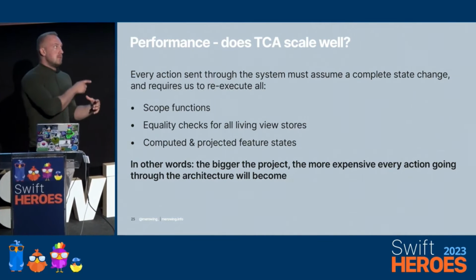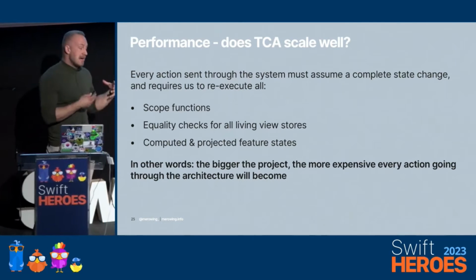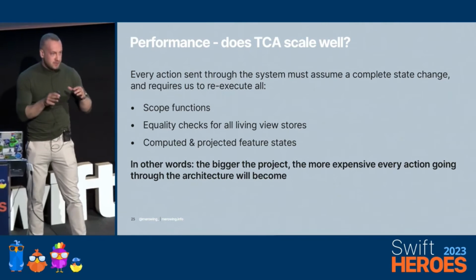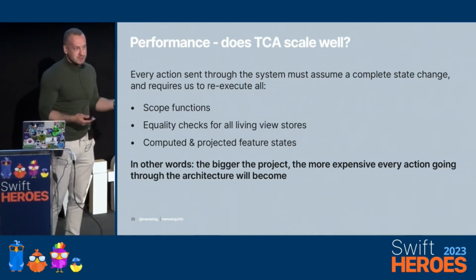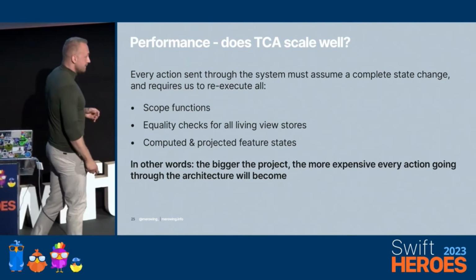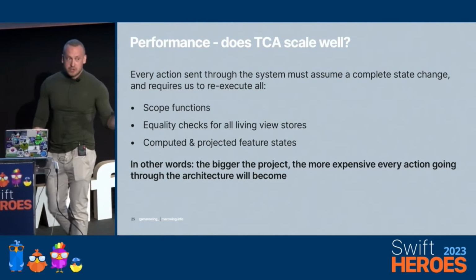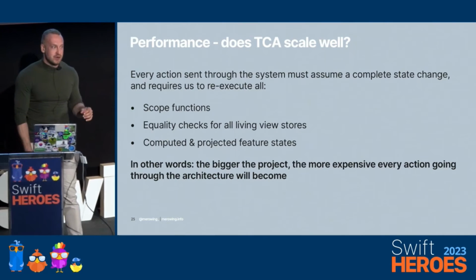So in imperative programming, when we had high-performance code, like tight loops, you would throw in an autorelease pool, you would have to optimize that. They were very sparse, right? In most projects, we didn't have a lot of places where we had to be very careful. In TCA, every scoping function is a tight loop. Every single scoping function.